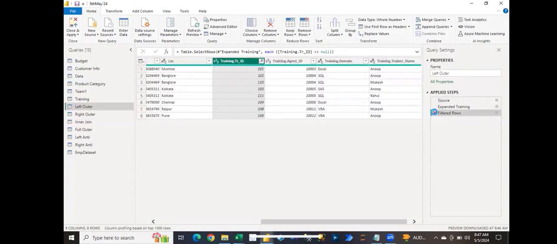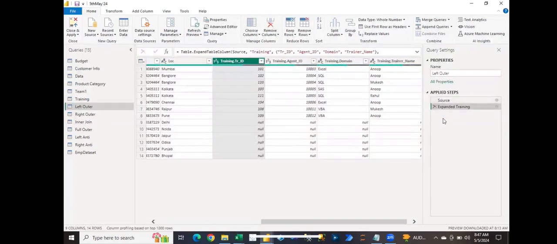So always remember, whatever steps you have applied, whatever output is generated by your last step, that data you will be able to see in your Power BI desktop window. Now we have closed and applied and are in the report. Once we have finished the report, if we want to go back to this null record, then again you have to open this Power Query Editor window and remove those steps. Then only you will be able to see the null row.